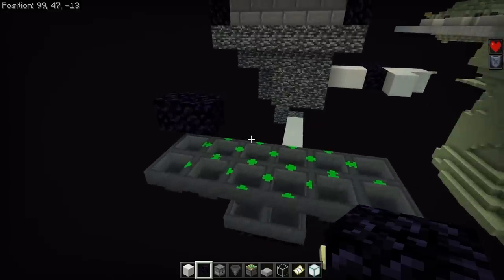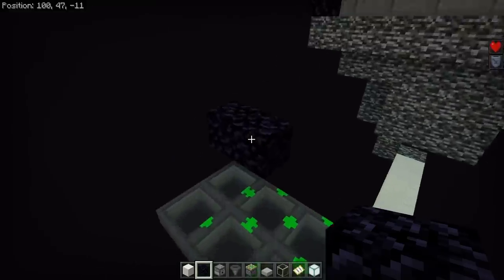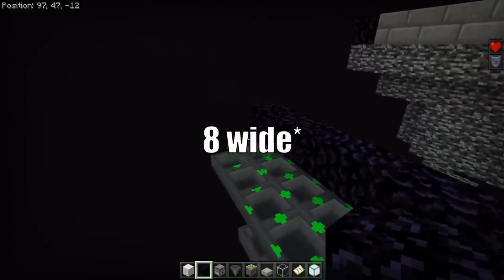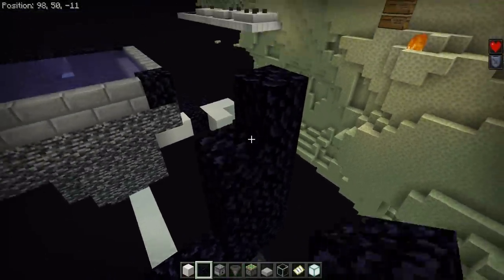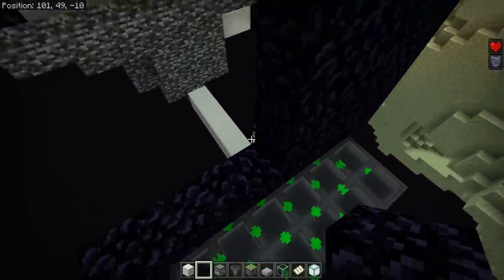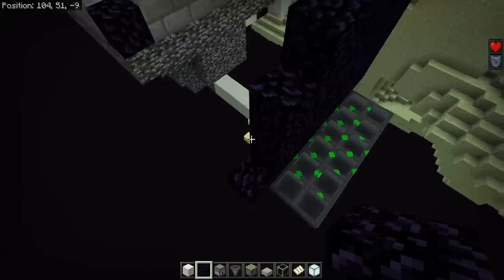You now want to go ahead and put an obsidian wall on the front side of this, which is going to be facing your obsidian farm, of course. So this needs to be 10 blocks wide, so it should cover the entirety of your hopper bed, and then it also needs to be 5 blocks tall as well, so it should go one above your little water platform right there.